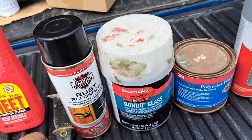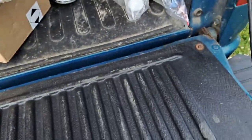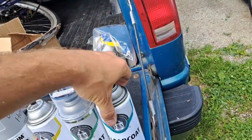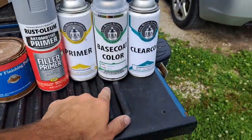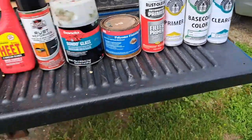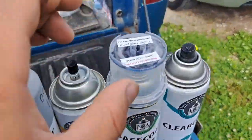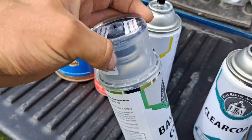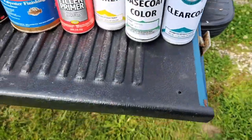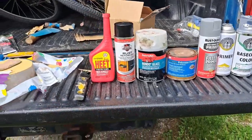And then after the regular primer, we went over with our base coat, and then after the base coat, we went over with some clear coat. I got these three from Walmart. This is also from Walmart. I got this online at Walmart. The paint color is Arctic Black, for A25. They don't make that color anymore, so you have to have it made up. So between all that stuff, that is what I used on it.